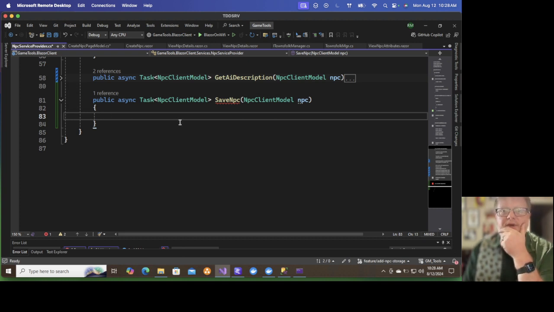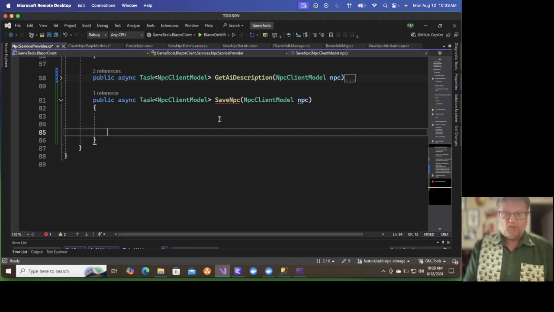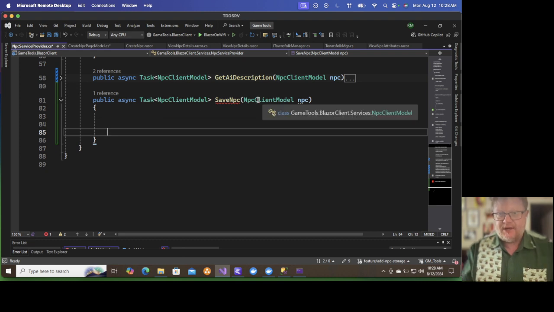Okay, so we're going to need to call our Townsfolk Manager and pass the townsperson into the Townsfolk Manager.